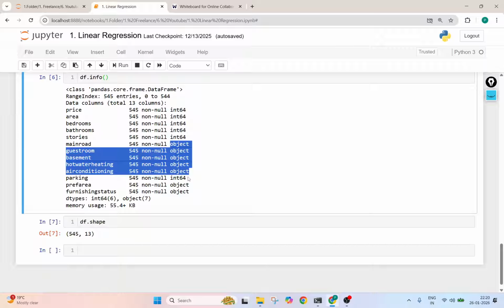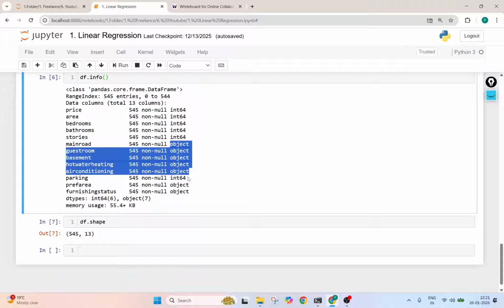Ideally we use ordinal encoding or one-hot encoding. Ordinal encoding whenever the data type is ordinal, otherwise one-hot encoding. But here, just to save time, we'll simply go with label encoding. But ideally, you should never use label encoding in your features. Label encoding is only reserved for the dependent variable, that is the target variable.